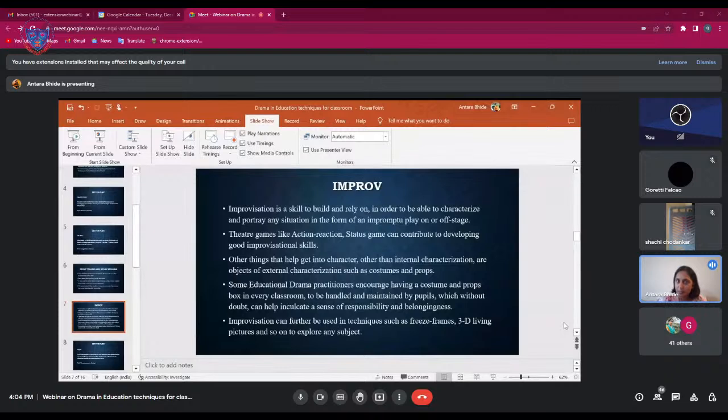3D living pictures are similar, but in 3D living pictures, you use famous pictures, pictures that are already available to them. For example, say there is a picture of a garden in the textbook where children are playing, where birds are flying, where there are butterflies. So in 3D living pictures, you ask them to recreate the picture from the textbook in front of the class. And then you make it live.